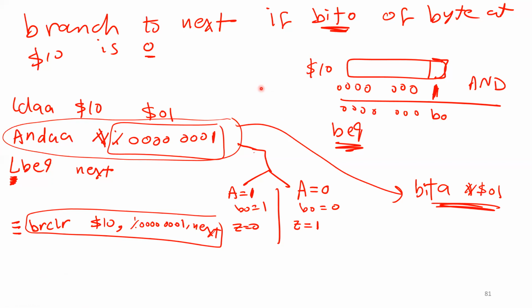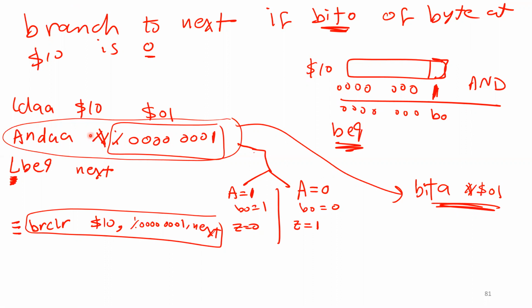Okay, let me tell you something important here, guys. You remember the difference between compare instruction and subtraction, right? I told you before, both of them are going to do subtraction, and both of them are going to update the flags. However, in case of subtraction, I'm interested in the result. So I want to get the difference so that I can use it in computation. But for compare, the result is not stored anywhere because I'm not using compare to get the result. I'm using compare to set the flags. Okay, it's the same idea here, guys.